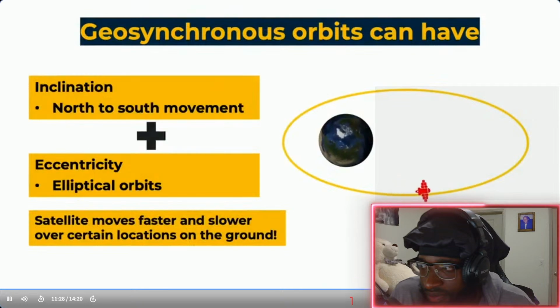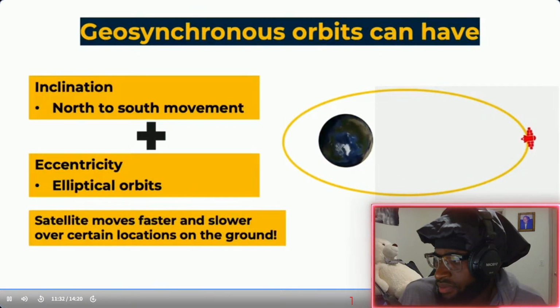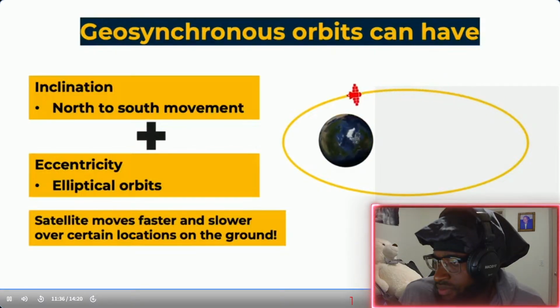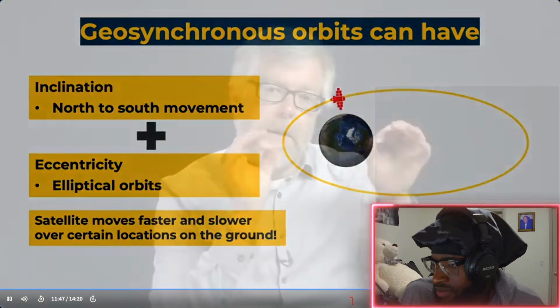You can't necessarily see those locations, but if you incline the orbit, you can actually see those high latitudes. The next thing that you can do is make the orbit eccentric, so it basically is longer on one side and shorter on the other. What does that do? Well, it makes it so you go really fast when you go close to the Earth and really slow when you go far away from the Earth.